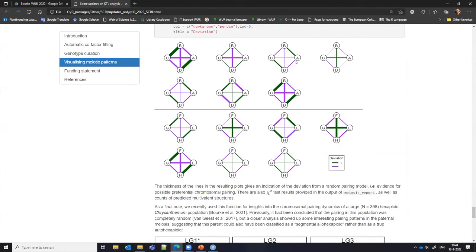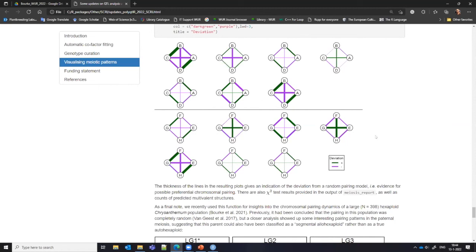And it's a bit of a mystery why it behaves so much like an autotetraploid, because yeah, you would imagine that there's still some residual allopolyploidy in it, given the breeding history. And what we see here in this population, indeed, there are some deviations. So the thicker the line here between your nodes, and these nodes are your homologs, so there's 4 in, I think this is parent 1 above and parent 2. And so here, for instance, a green line means an excess of pairing between these homologs.